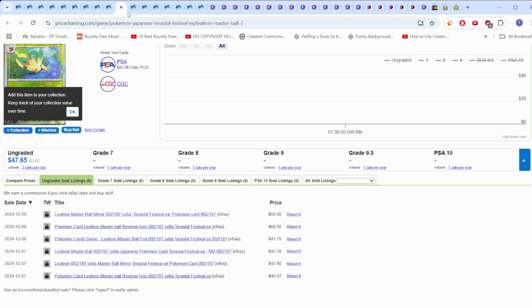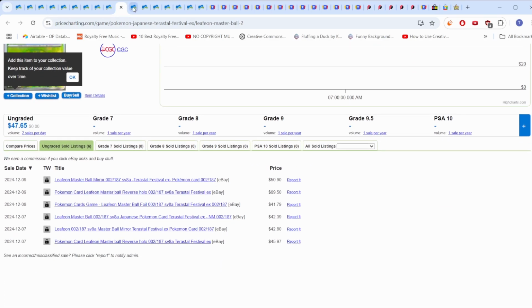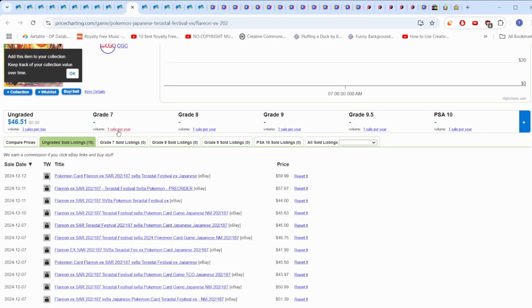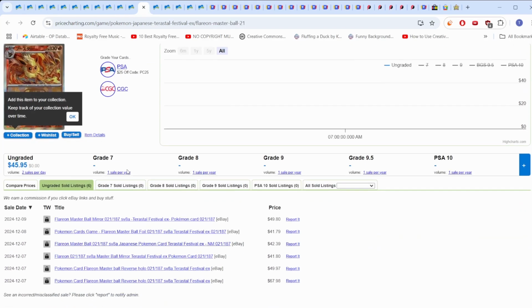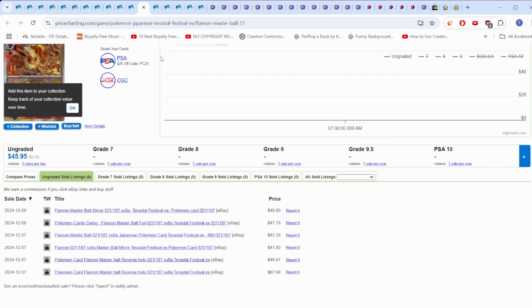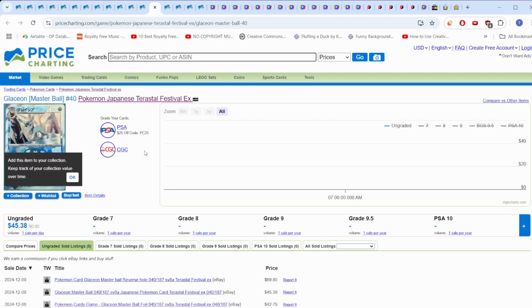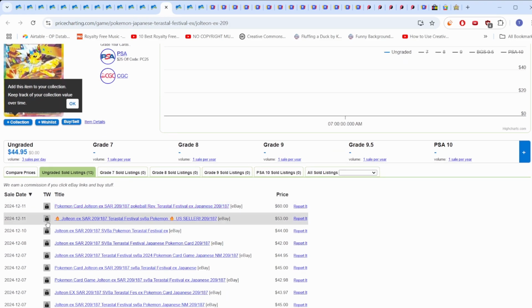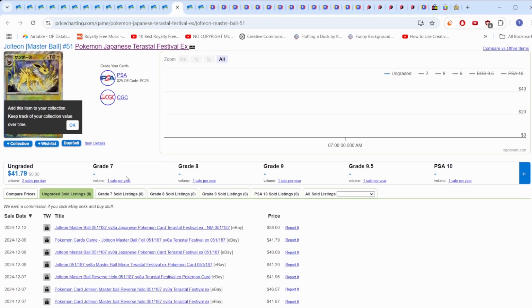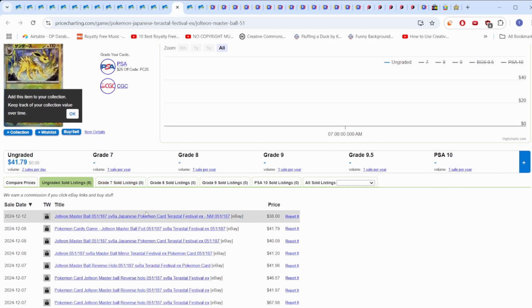It gets more clear if you see something with a lot of sales. But it seems like some of the Master Ball ones get a little delayed. A lot of them stop around the 9th or 10th, which is 2 or 3 days ago. At least they stop at the 9th. This is like 11. A lot of SIRs stop around 11. There are no sales from today. Oh, this Master Ball one was bought today.